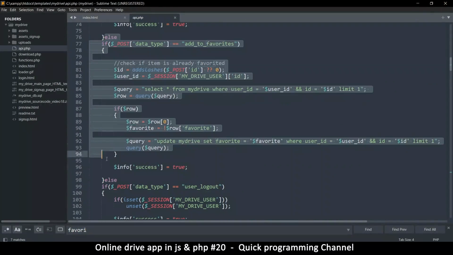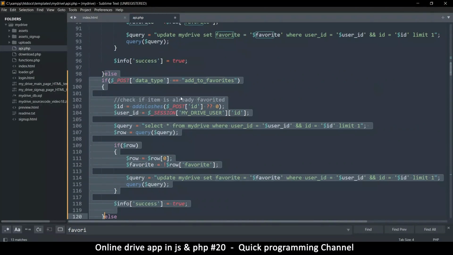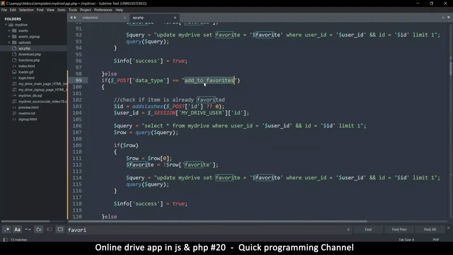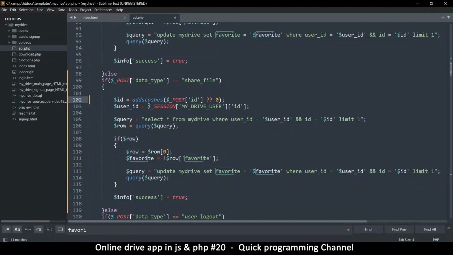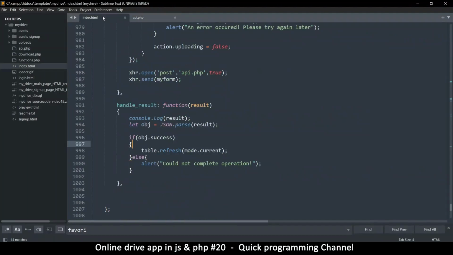So I'm going to duplicate this from the else to the next else, Control Shift D, and this one will be share file. That's the data type. Check if item already, this doesn't need to happen at all. So all I need is to know the user ID. No, the ID of the post. Do I need that? Yes, I need that.